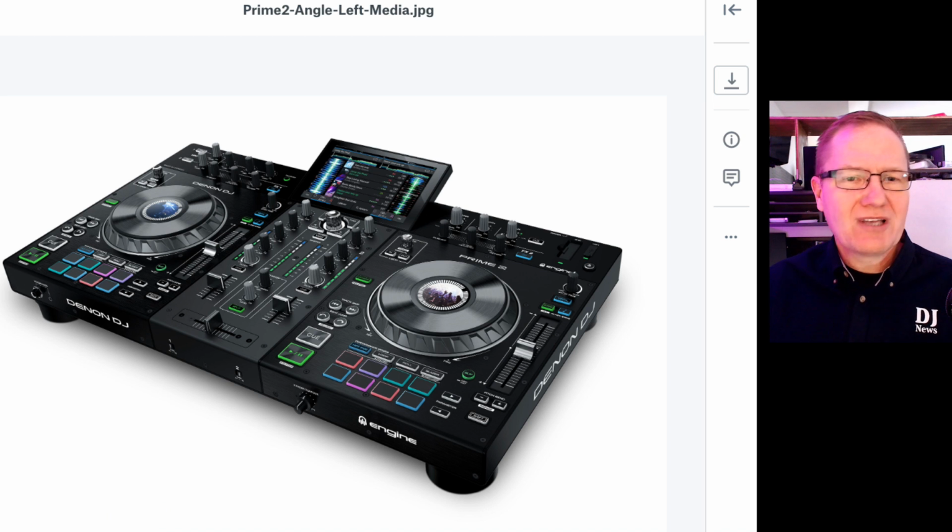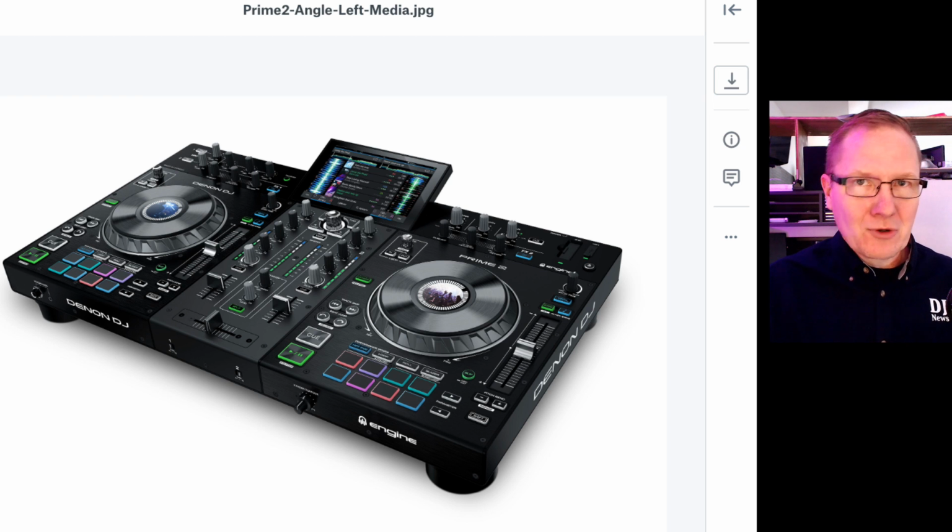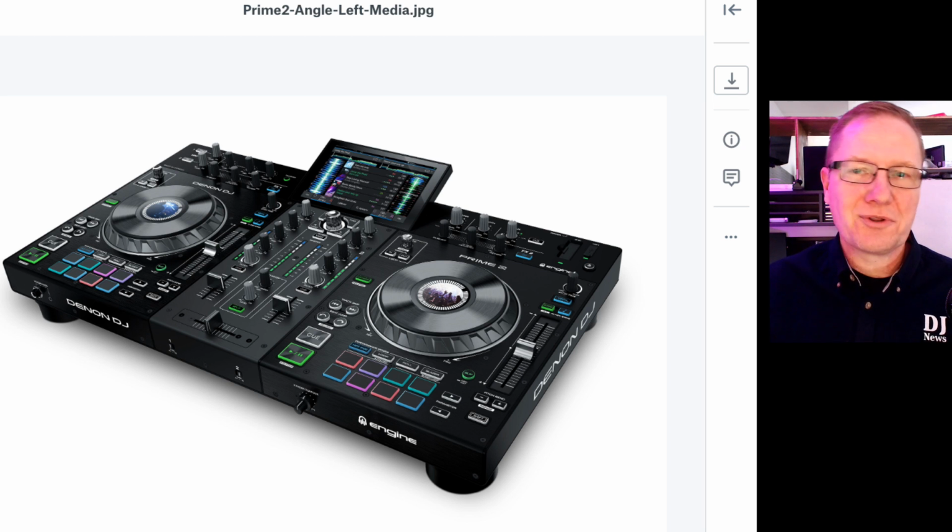Anyway, I just wanted to give you a quick little tour and a heads up on this. For the wedding DJ, of the 2, the Go is a little more portable, but if I were going to pick which one to look at the most right now, this Prime 2 definitely would be something I would check out because of the functionality that is really nice for the wedding DJ.